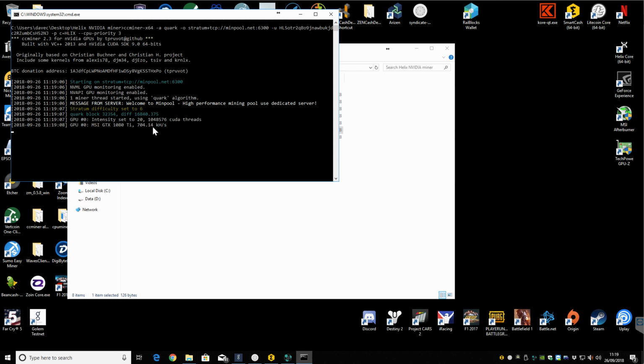So if you don't have any issues, this is basically what you will see. I'm not running any particular settings for this at the moment. I do when I actually run it, but just to show you how it works. It will go through and then you'll see some stats for your GPU. So this is a 1080 Ti. Give it a few minutes and it will start running, and then we should start to get some shares accepted.